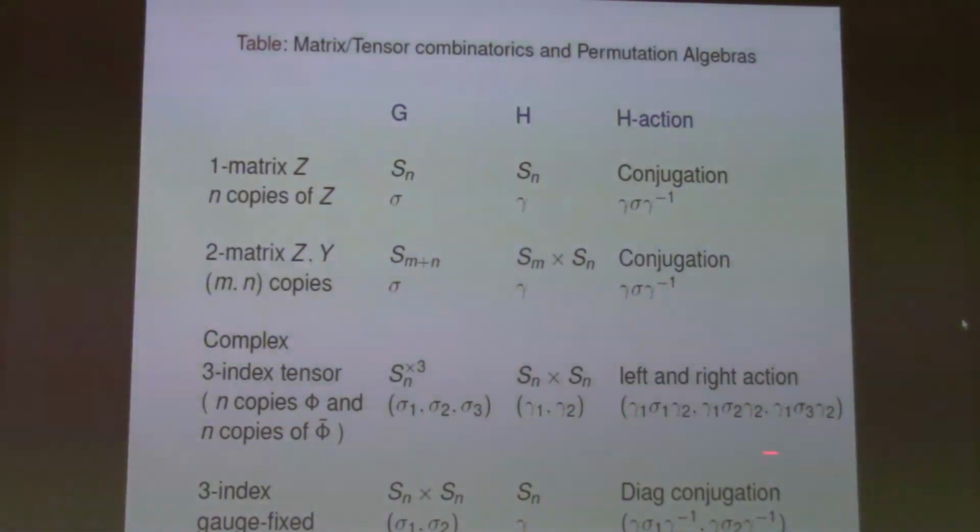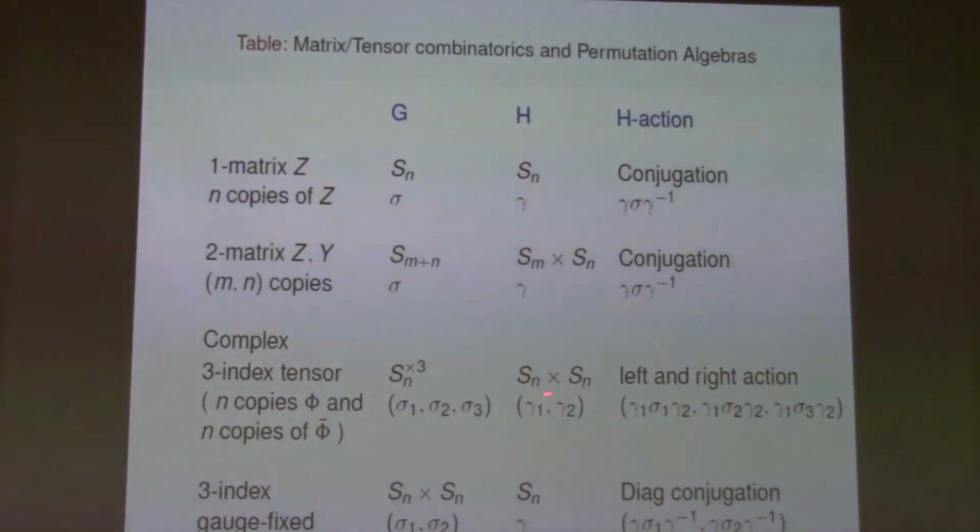And this defines an equivalence relation. Any sigma 1, sigma 2, sigma 3 which is related to something else by this kind of equation, so this triple of permutations and that one for any gamma 1, gamma 2, will basically describe the same gauge invariant. And to know how to come up with this, it's a matter of drawing some pictures, and I'll show you how that's done. And once you do that, a lot of things will follow. There's also another way to think about these gauge invariants in complex tensor models, which comes with partial gauge fixing of this story.